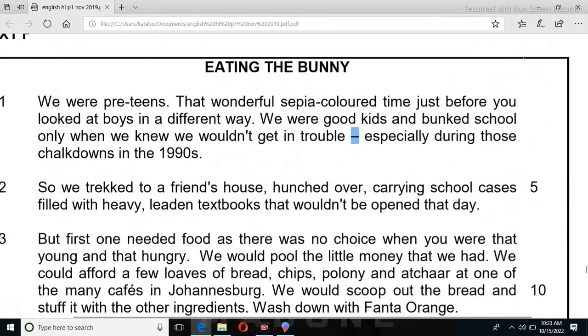Now when you read this thing, after reading it, when you analyze it, the first thing that should come to your mind is, let me find the Concord error. You find the Concord error, you highlight it, you fix it, you find the hyphen, you find the dash, you find the full stop, and check if they are in correct order. And the comma, check what they were used for, and then you find the malapropism, you find redundancy, you find passive voice, active voice, and the tenses and everything. Once you can isolate this thing and analyze it, when you're answering this thing, you'll answer it within 2 minutes.